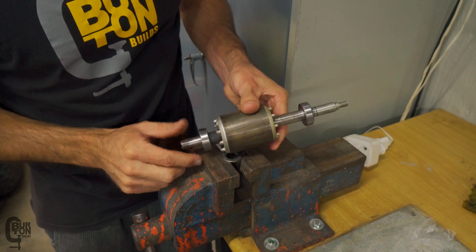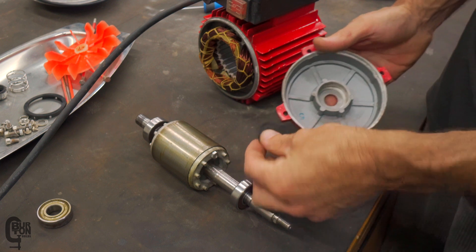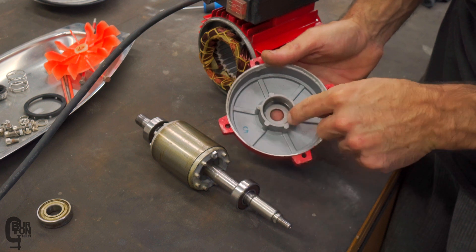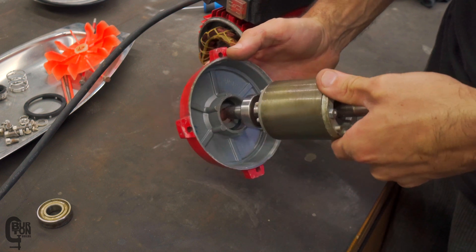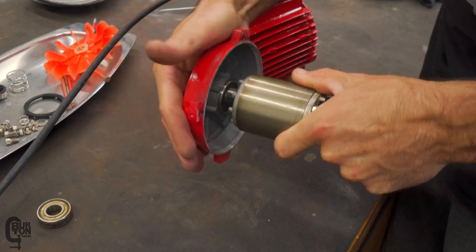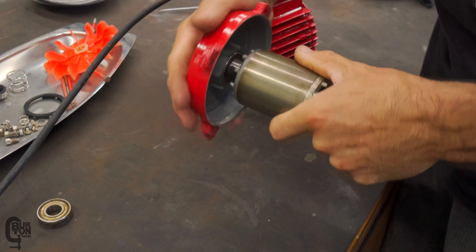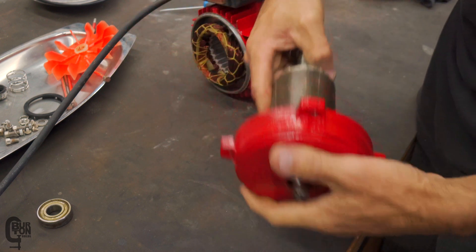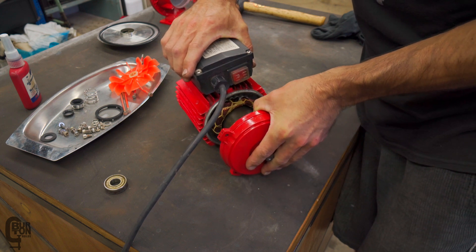The other side is done. I've just taken the back cover off the motor — it was loose. Just to show you, there's a little wavy washer that needs to be installed. That's first going to go back into the housing like that, and then our rotor is going to press in. You should just be able to push it in by hand — maybe give it a tap or two by hand. Remember, don't use a hammer; we don't hit in bearings. There we go — you can hear that it's bottomed out and spinning nice and freely.